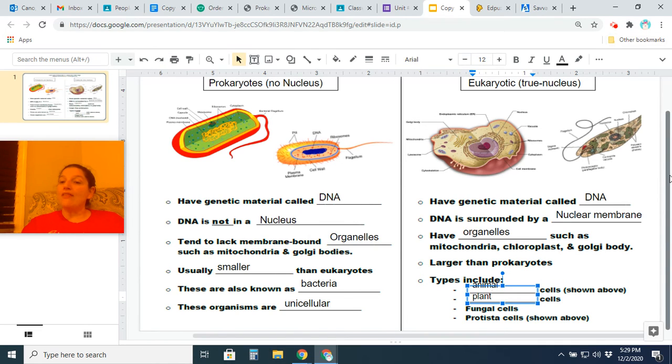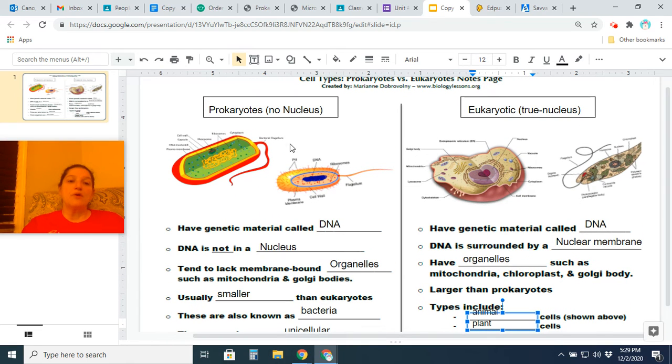So taking a look at these pictures up at the top, prokaryotes on the side over here, you can see all the DNA, nice and loose. Again, those little blue dots are the ribosomes. I know they're hard to see. The green in there is supposed to represent the cytoplasm. And then normally they have this flagellum, which helps them move around. In the eukaryotic cell, we can see a nicely developed nucleus, all these little organelles floating around, and then, of course, still the cell membrane. Over here, we have a protist, which is a single-cell organism that is eukaryotic.